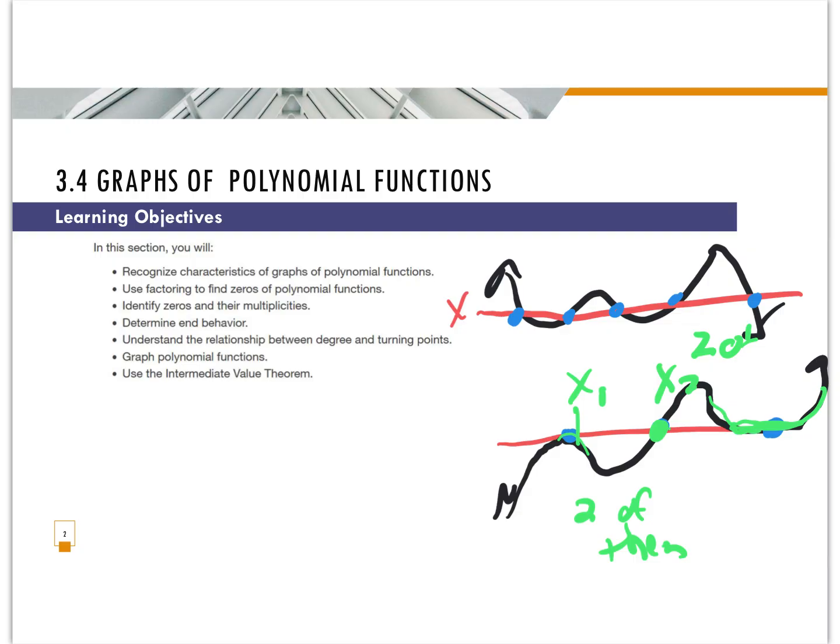And since this one takes up a lot more space on the x-axis, there could be 3 or 4 or 5. Well, it can't be 5. It would have to be an even number because it does bounce off and doesn't cut through. If it's an odd number like 1, this one right here is only one of them. There's 1 right here, and 1's an odd number. This could be a 3, or it could be a 5. There could be 7 of the same zero. That's what multiplicity means.